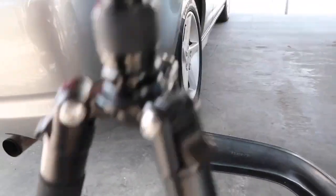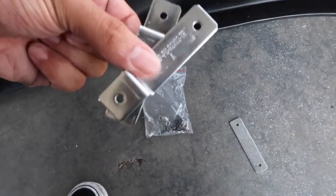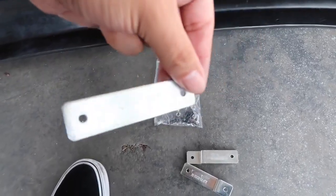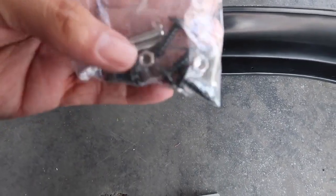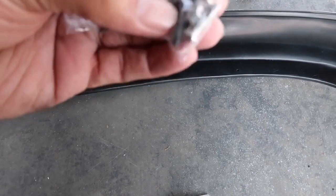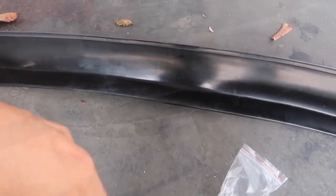It kind of sucks though because I found the hardware and the three brackets, but they're labeled - one's A and the other one's B - but there's no actual instructions. There's only two holes, one here and one there, and there's three brackets, so what's that about? There's also three machine screws with locking washers and three nuts. I don't really get this, but what I'm gonna do is just mount it on both sides, put some double-sided tape, and figure out these brackets on the bottom.